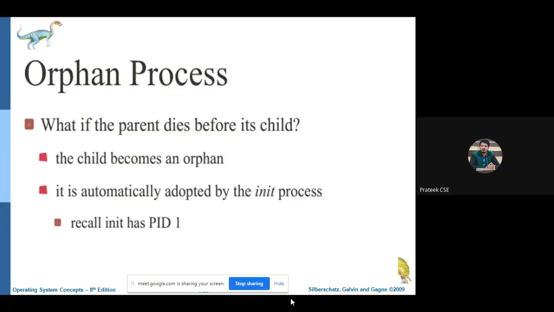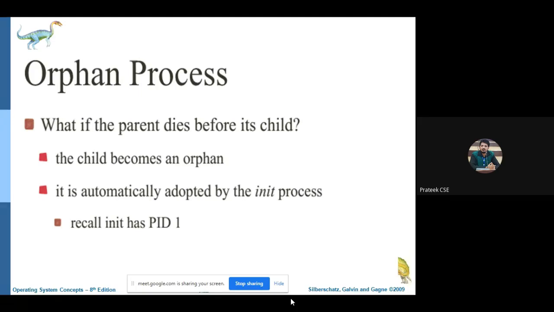Moving on to the last topic, the last concept: what is an orphan process? So if the parent process of any child process terminates before it, that child process will become an orphan. What if the parent dies before its child? The child becomes an orphan. Now there isn't any need to worry.